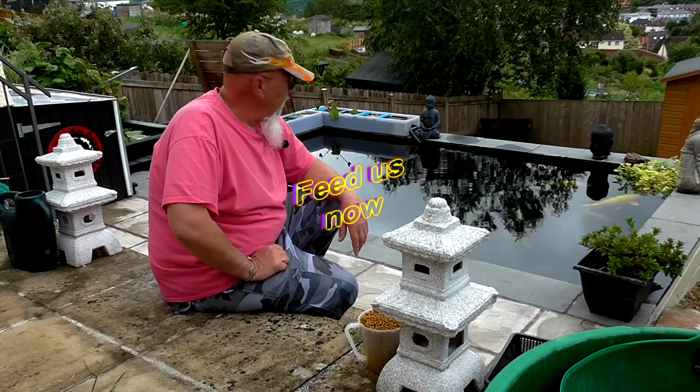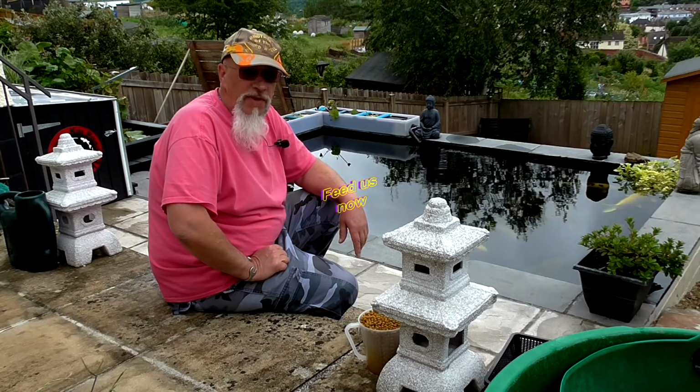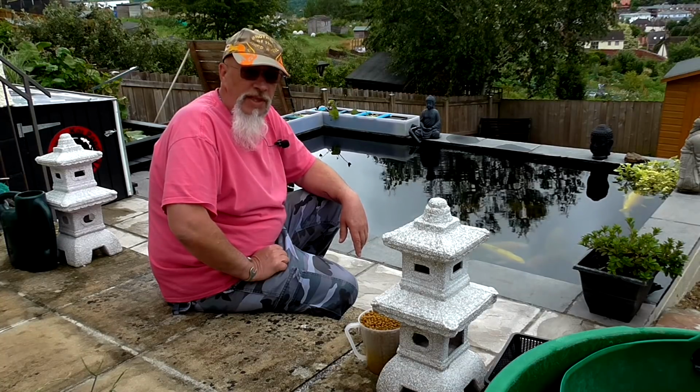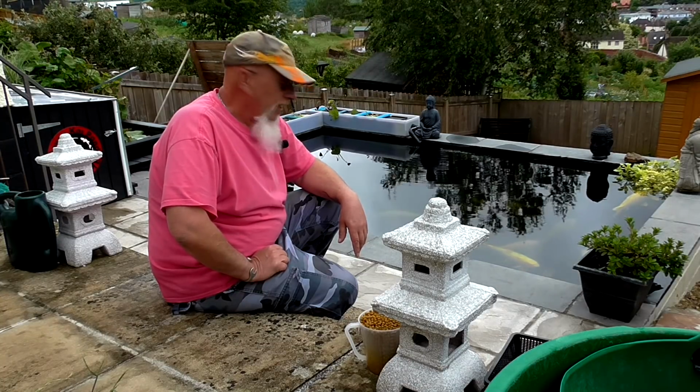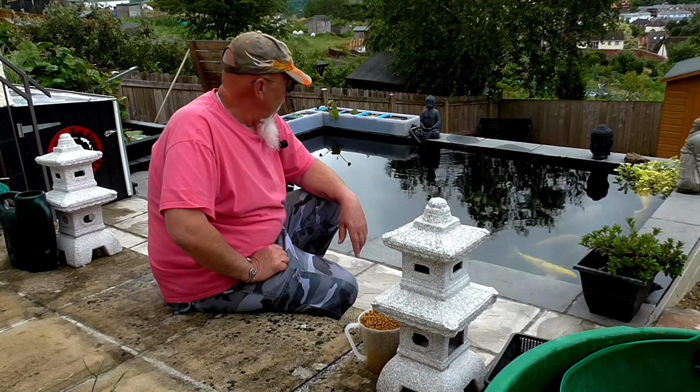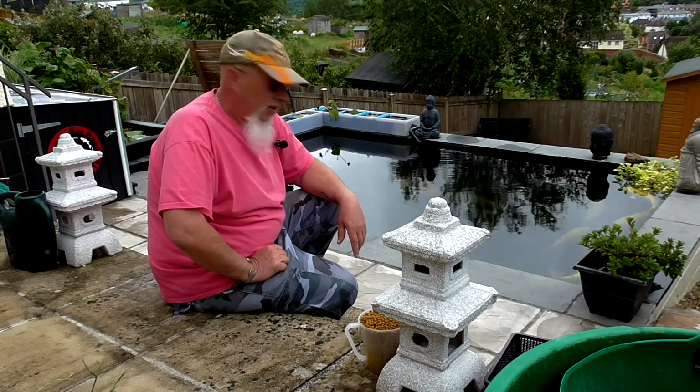The filters can stand it, so if they'll take a bit more, it's down to the length of the day feeding them. I like to give it at least 2-3 hours between feedings and give them a chance to digest it a bit before you chuck a load more in. But the filters will take it, so I'll probably end up piling a bit more in.